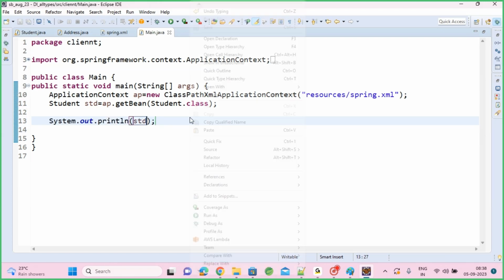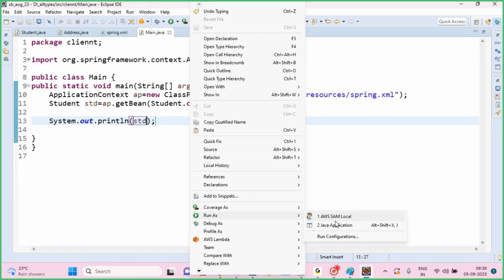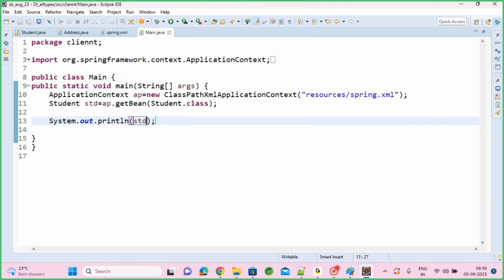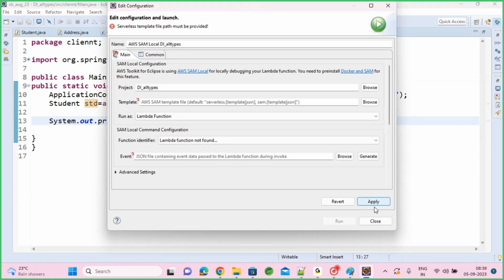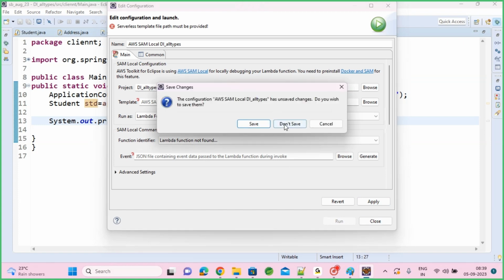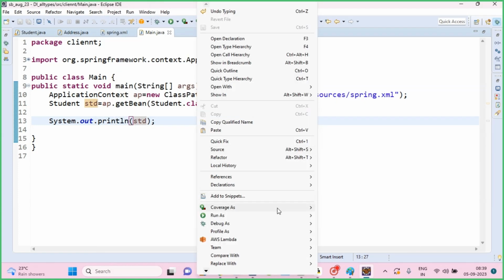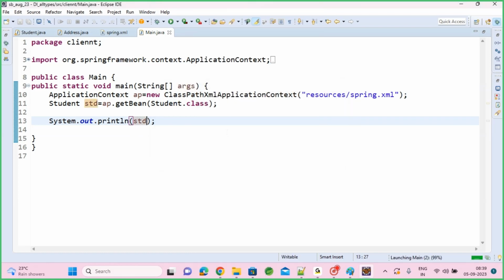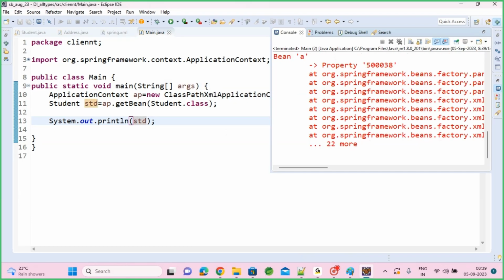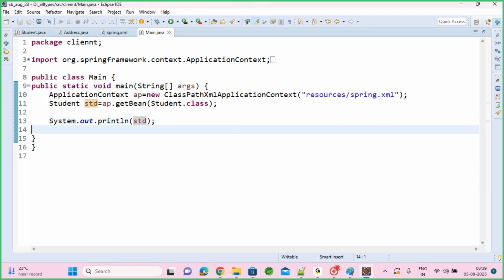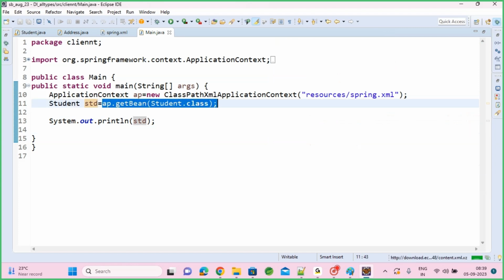Run it. Okay. The bean is created. That is good.